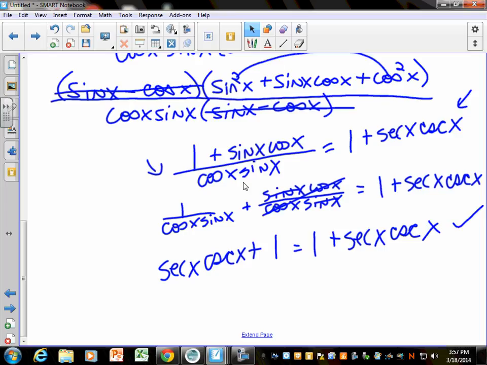I will tell you that on some of them, you might need to do like we did 16, meaning that you might need to multiply the top and the bottom by something. I'll tell you even right now, I know you don't have the worksheet, but number 4 is very similar to number 16 that we did in the homework yesterday, meaning that in order for me to do number 4, I multiply the top and the bottom by a trig function, or maybe 1 plus a trig function. You can do that on another one too, but maybe you don't have to, but I think number 4 and 5, I did that. More than one way to do these.